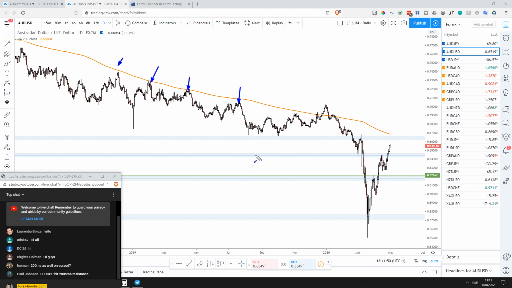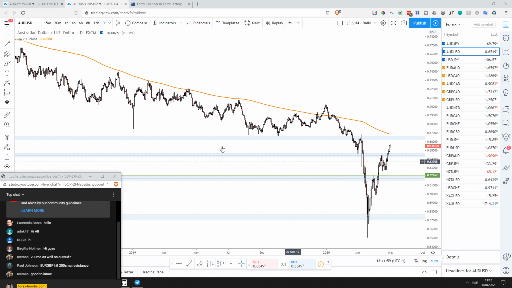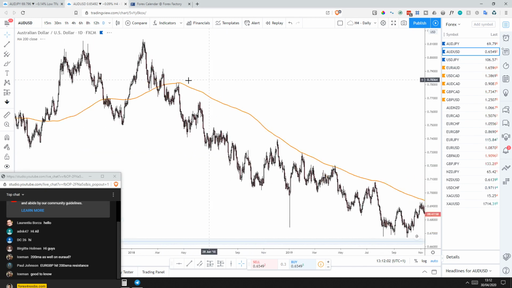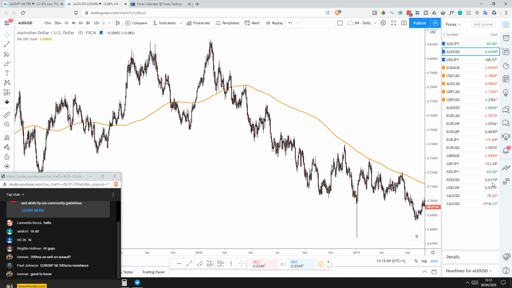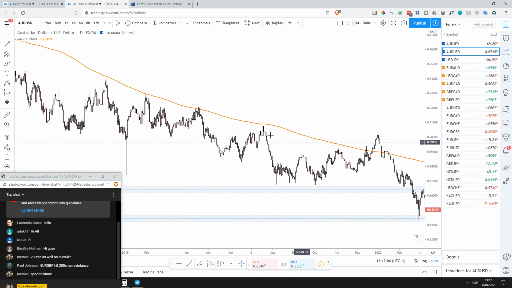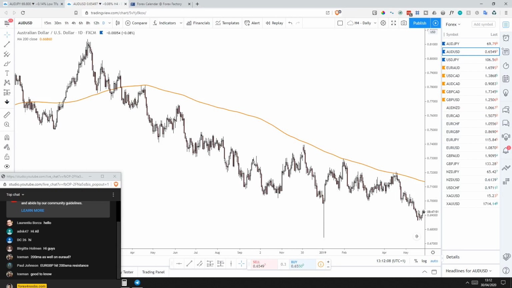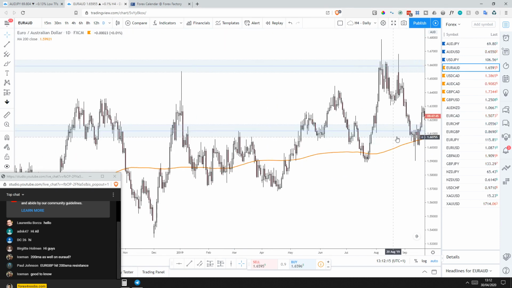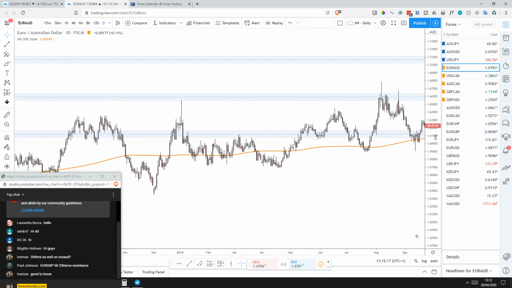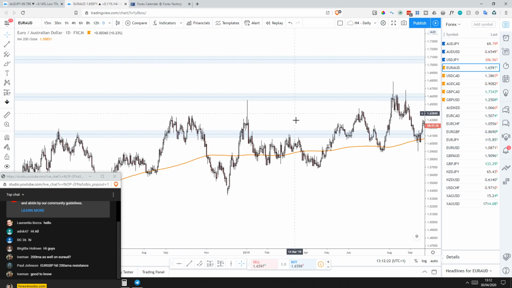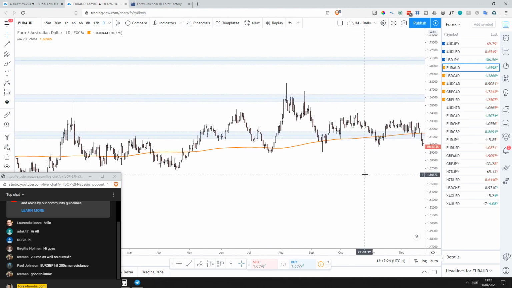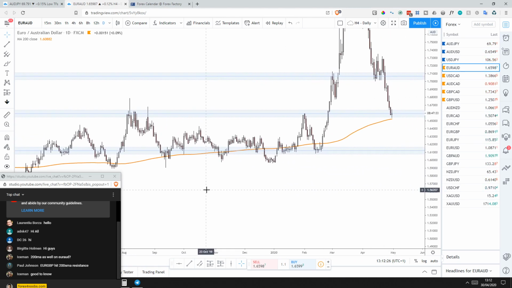It works a lot better as resistance. And of course, there's going to be times where it cuts through it as if it's not there. But that's just a fact with any support resistance area. But you can see clearly how much more it respects the 200 moving average as a resistance area on a major pair versus a cross pair. So yeah, I mentioned that in the course a bunch of times. I think it's the first thing I mentioned in the 200 moving average video in the course.